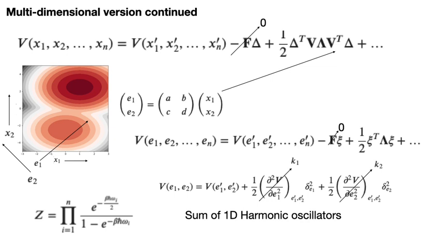In all these cases, the partition function is just a product of partition functions for 1D harmonic oscillators. The alternative to molecular dynamics that I advertised at the start of this video works by assuming that the anharmonic terms in the potential only make a small contribution to the overall potential energy. In fact, the contribution of these terms is assumed to be so small that we can set it to 0, and we can use the expression at the bottom of this slide for the partition function to arrive at an analytic expression for the partition function of the material.